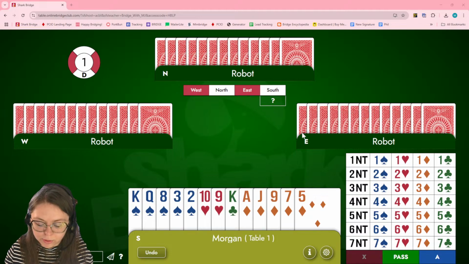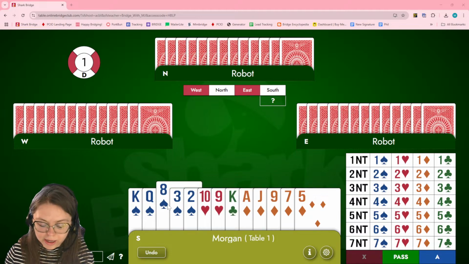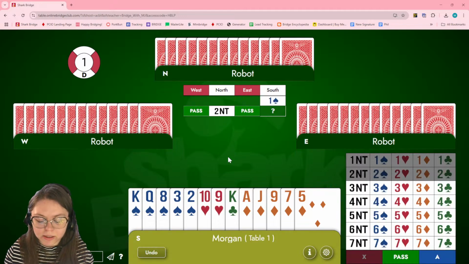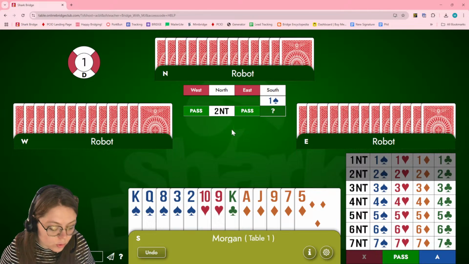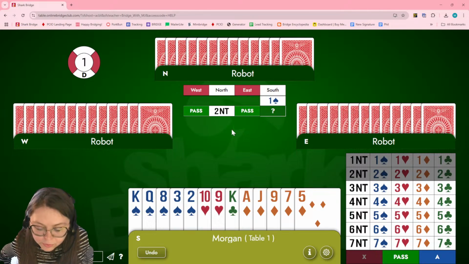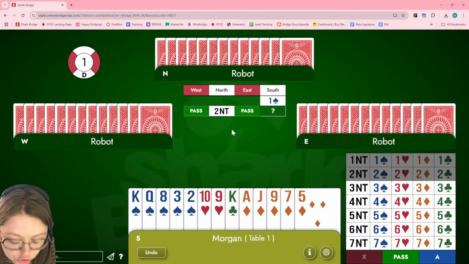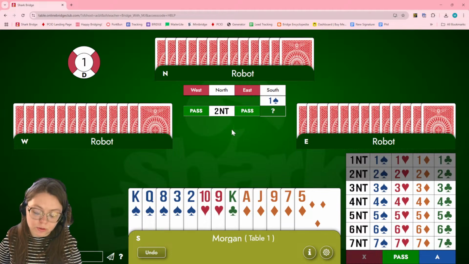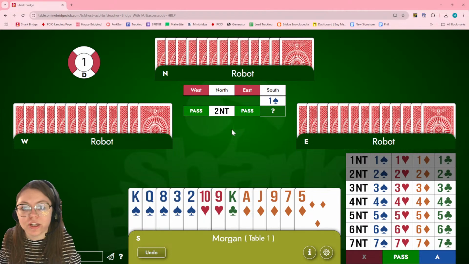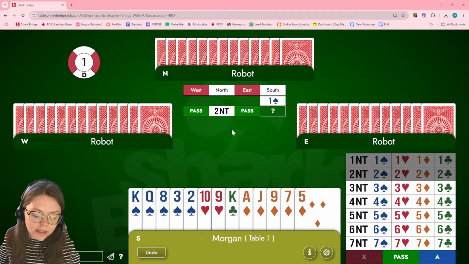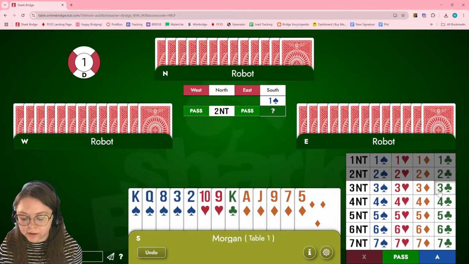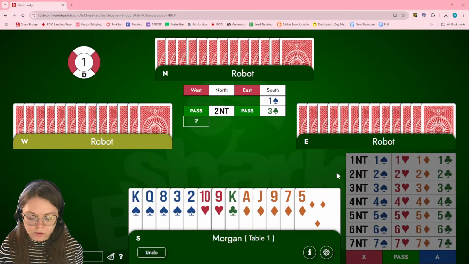So looking at this hand, we've got 13 high card points. I have 5 spades and 5 diamonds. I'm going to open one spade. Partner bids 2 no trump. Now, this brings us to a problem already. So we have 2 options here. Do we want to show this as a singleton, or do we want to show this as a 5-card diamond suit? Now, I'm thinking that we should lean towards a singleton because this is not a high quality 5-card suit on the side. So I would prefer to just show my partner that I have shortness in clubs and move on. So I'm going to do that.